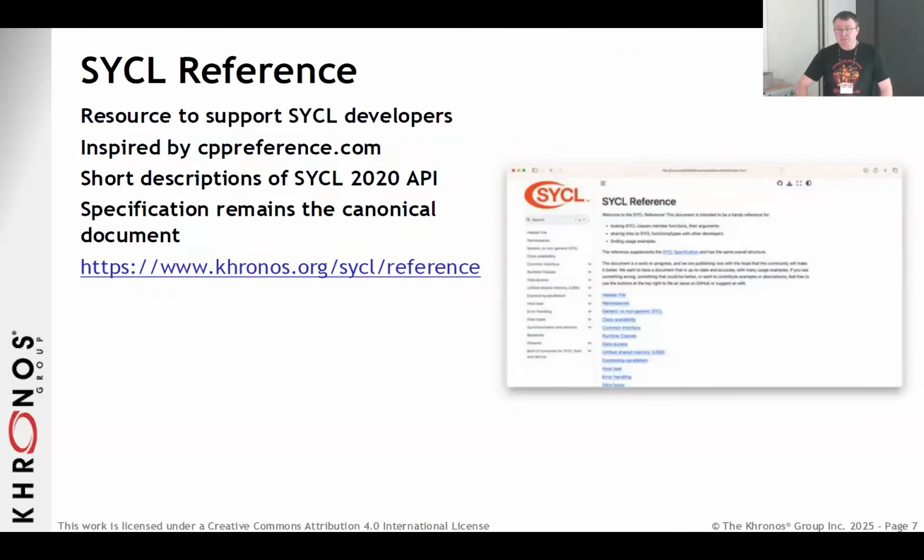Whilst the specification is the source of truth for how SYCL should behave, just as the C++ specification is the source of truth for how C++ should behave, a specification has to solve many roles, and Khronos specifications in general are very human readable. They're written by humans, for humans to read and understand what's going on, and that includes both implementers and users.